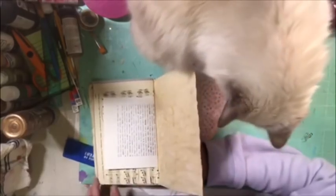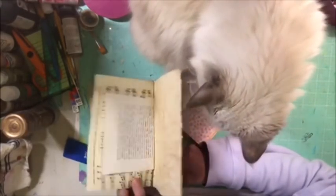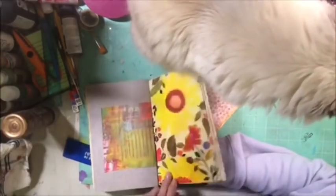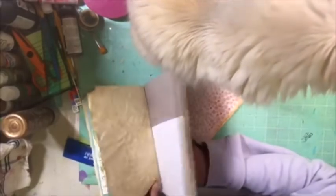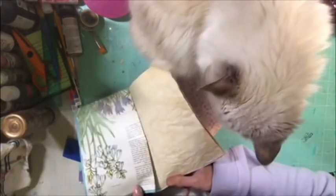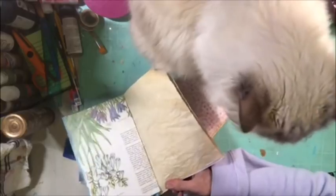Nope. But this is why I tell you guys, don't swap with me. Don't buy from me, because of this cat right here. She rules the roost in this house. She rules. She rules great. She rules Misty. She really does.